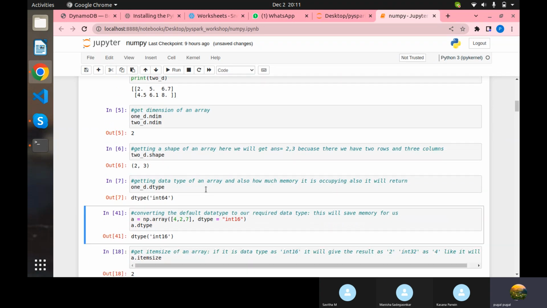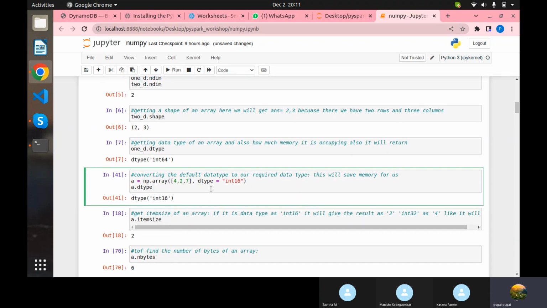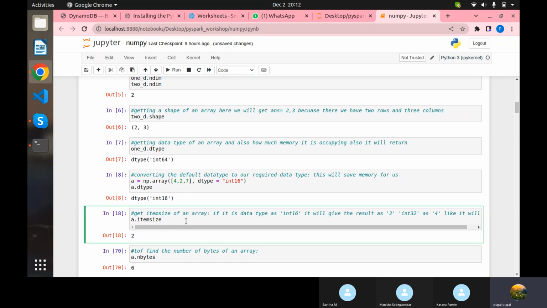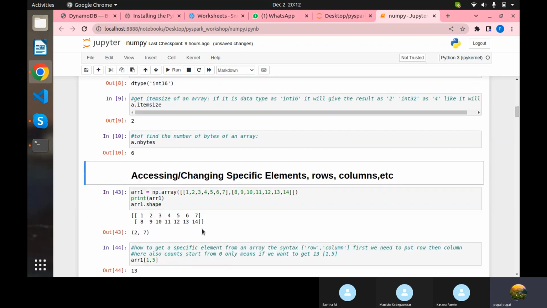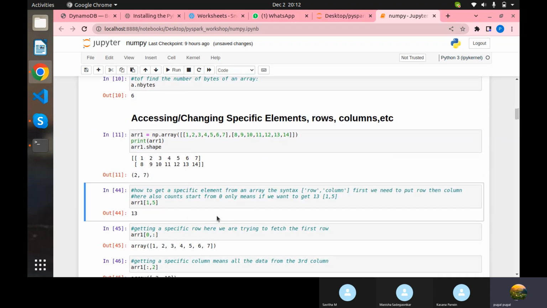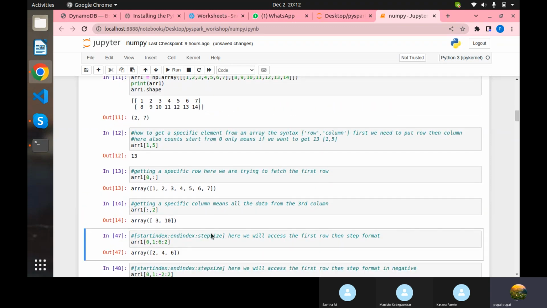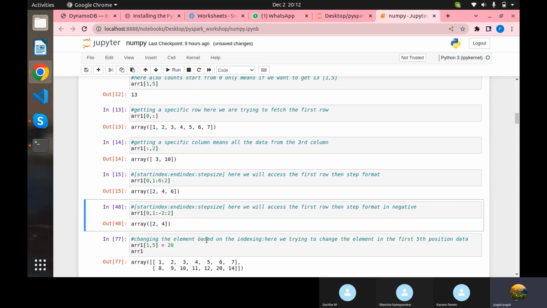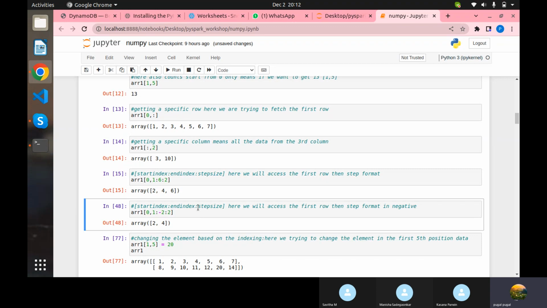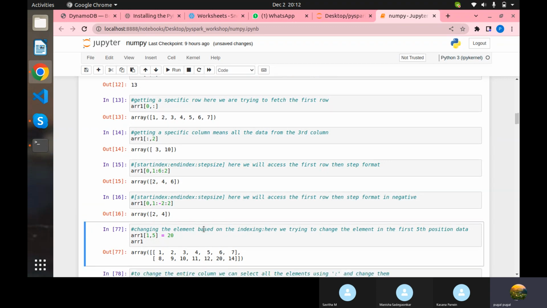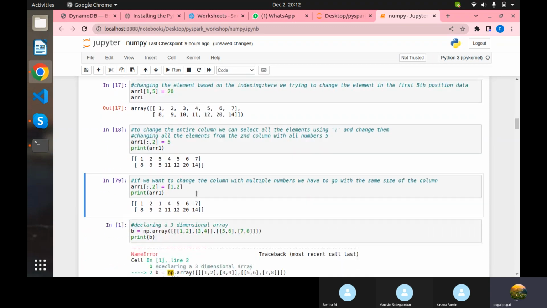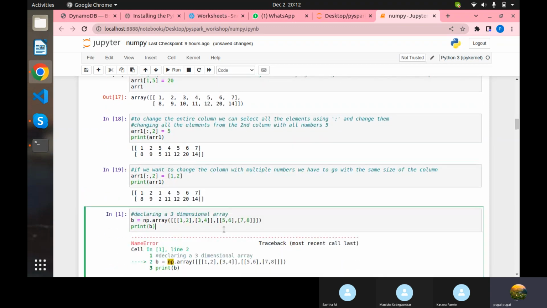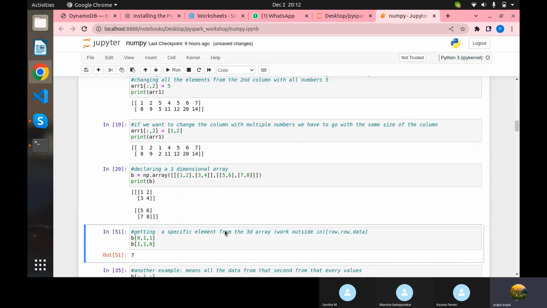And following that, let me go one by one, accessing elements. Else you will get an error obviously. Okay, here negative indexing, and if you run this, now we are getting a proper result.